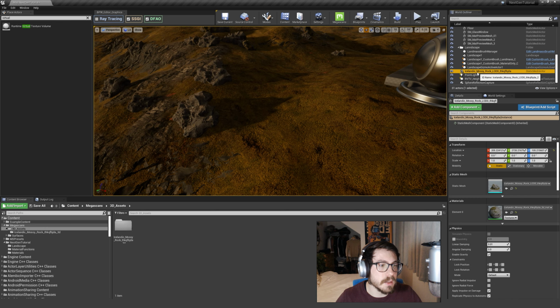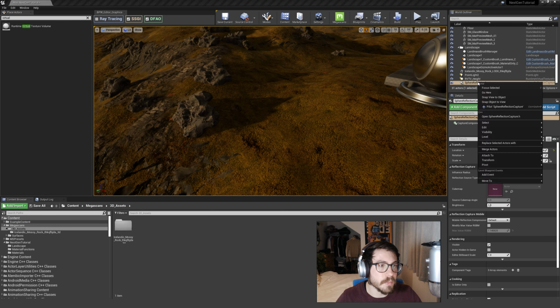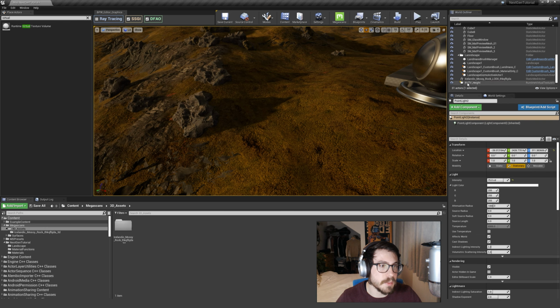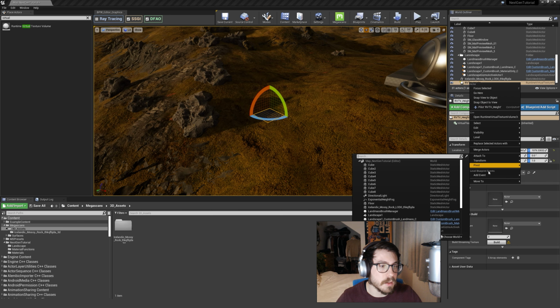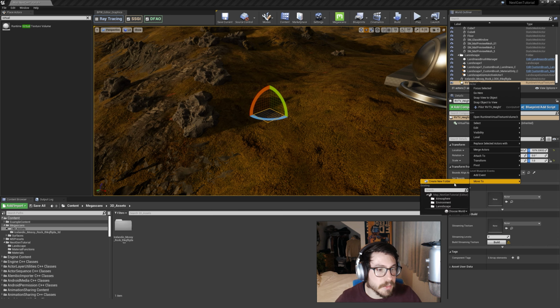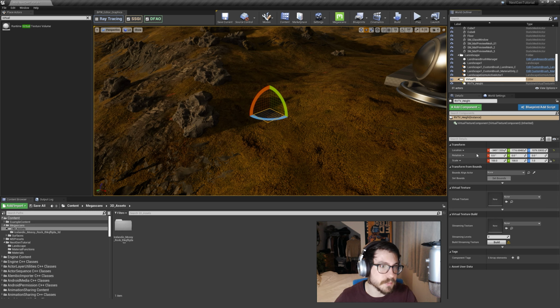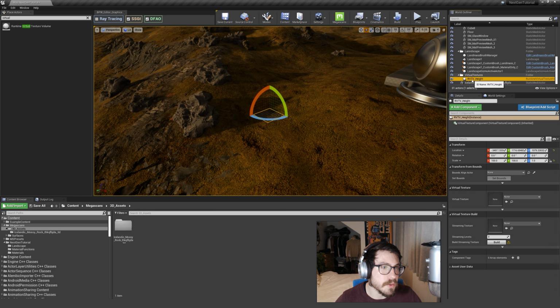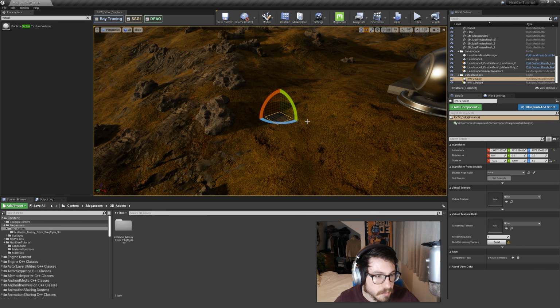Sorry, let me quickly shuffle these around, move that onto atmosphere, and this one we're going to create a new folder called virtual textures. I really like having some nice sorting in my scene. I don't like chaos. Okay, so let's duplicate this virtual texture volume that we created, and let's just call that one color, because one is blending the color and the other one is capturing the height information, basically.